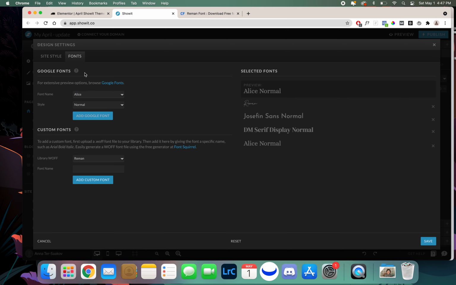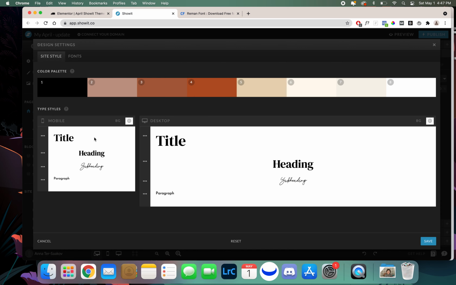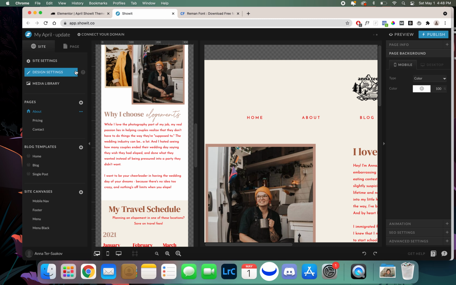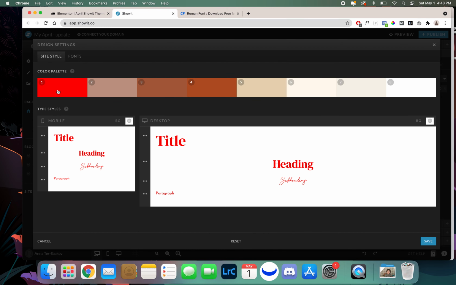All right. And then when you go to Site Style, here, this is your color palette up here. So this makes it easier to edit your template because these colors are automatically applied. So if I change the black one to red, let's say, and I click OK, and I click Save, then everything that was black in my template is going to turn red. Okay, so be careful of that because those changes are going to affect everything. So going back to design settings, I'm going to change that back to black, but you can just go through and change this to your own brand colors.